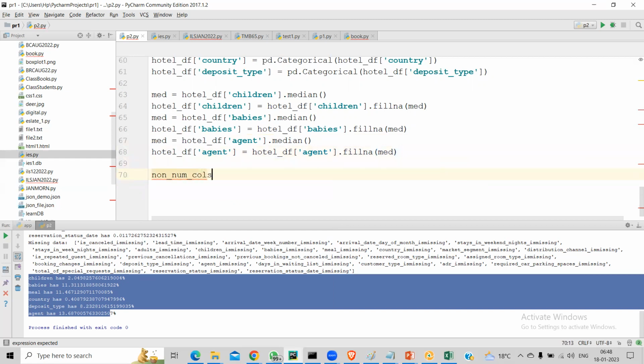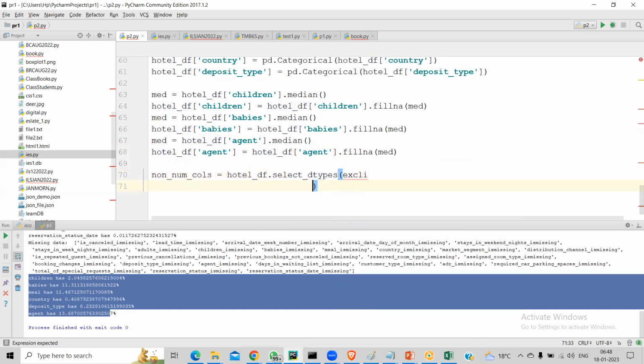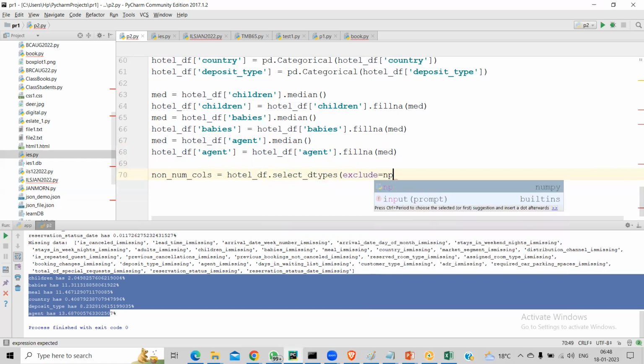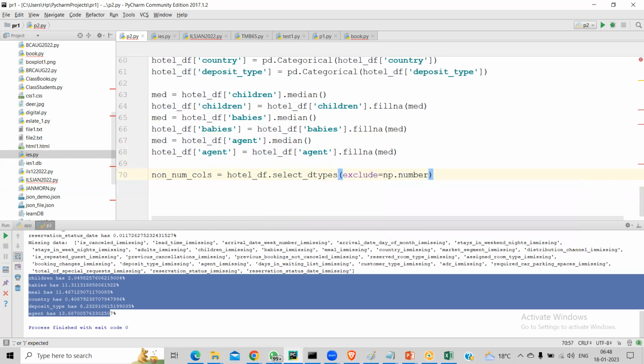So I'm going to say non-number columns equal to hotel DF dot select_dtypes, and here I'm going to say exclude, np.number. This will exclude the columns which have number as the data type.